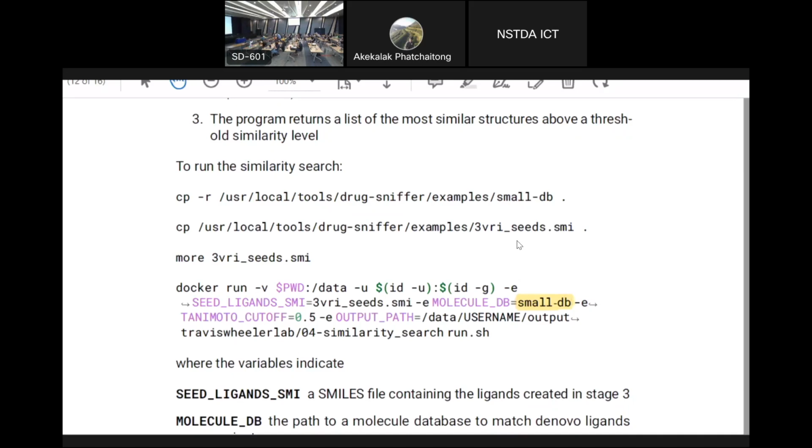Can I copy? Oh, I don't know. Travis? He's a bit more of an expert in how this was set up.